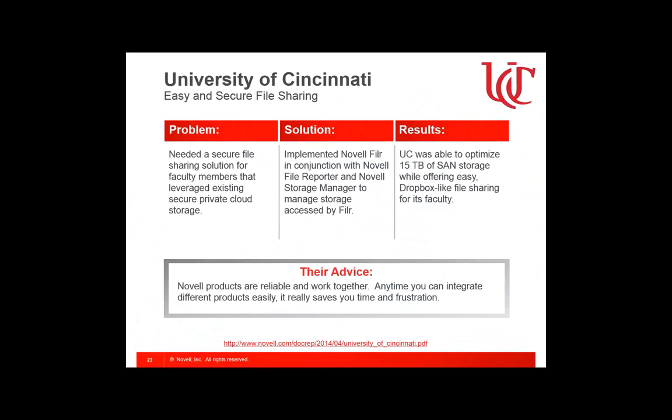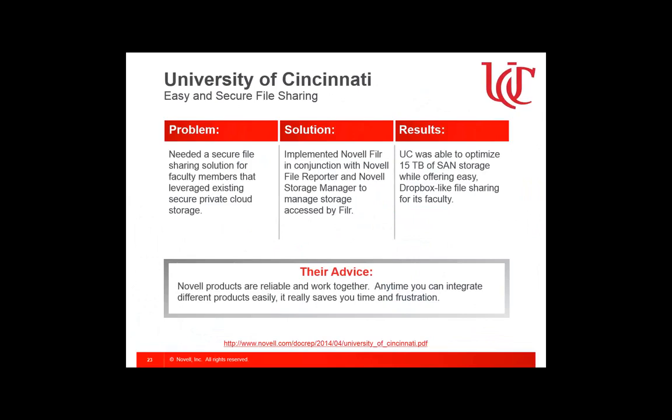I want to mention University of Cincinnati, and it's a really interesting story of leveraging both Filer, which I mentioned briefly, and Storage Manager. Part of their environment was that they needed a secure way of sharing files for faculty and staff. Novell Filer was able to do that. But then their other problem was 15 terabytes of SAN storage that was out there that at one point wasn't managed at all. And they added Storage Manager in there, eventually added File Reporter as well.